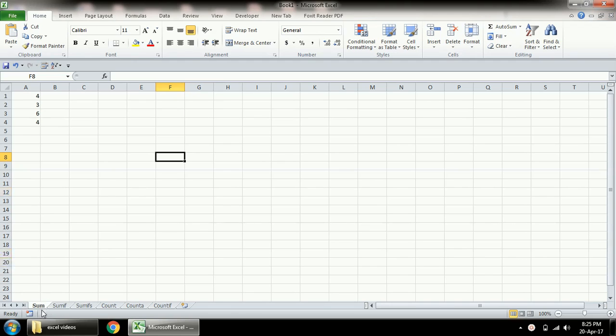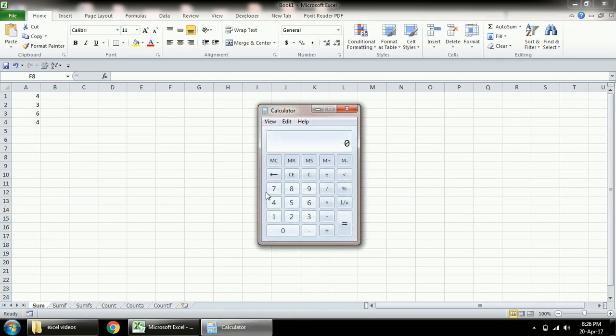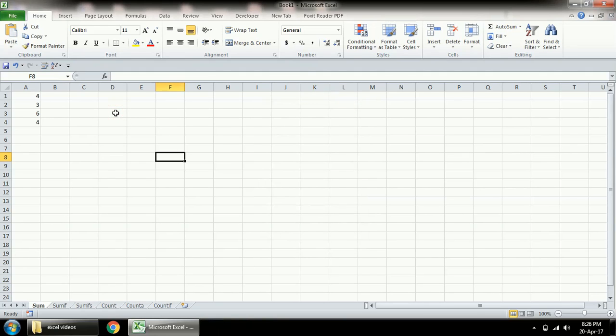As you can see, here we have the sum worksheet. There are certain numbers. Excel is like a calculator. When we use a calculator, suppose we have to do an addition, 2 plus 3. In a calculator we normally press equal to after writing 2 plus 3. But Excel is again the same calculator, an advanced calculator which can perform multiple operations.